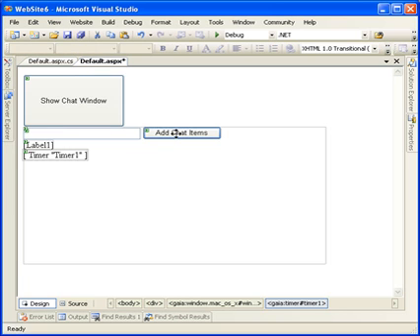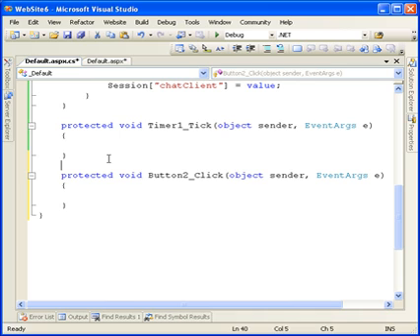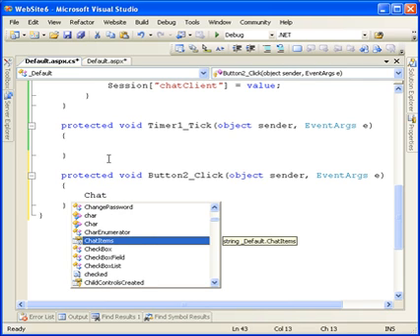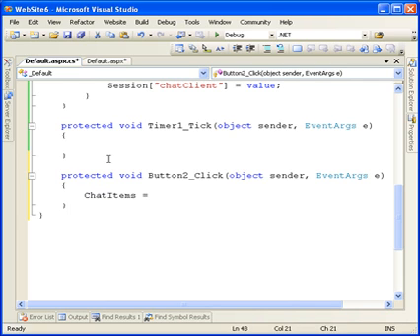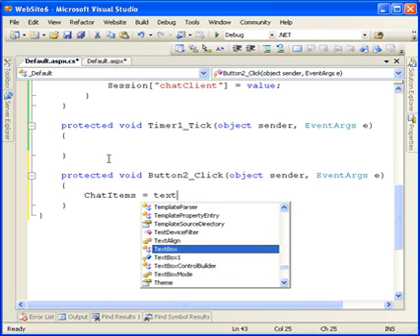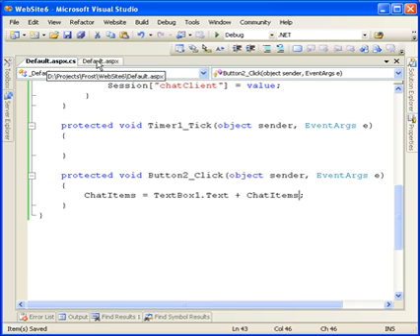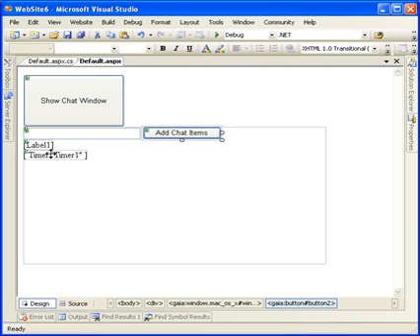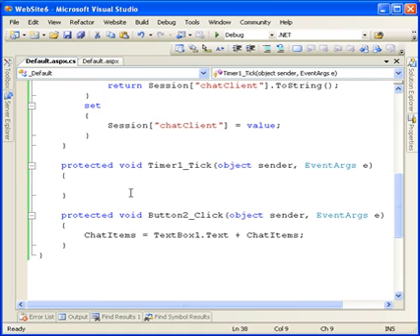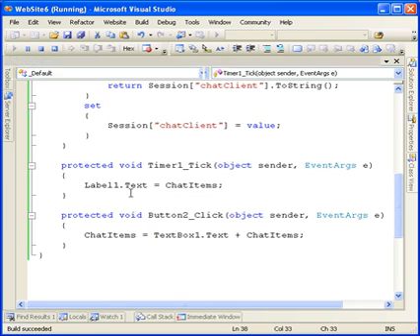Then from within the add chat item click event handler, I'm basically just going to append in front of the newly given chat, and then from the timer tick event, I'm basically just going to set the label's text equal to chat items, and that's about it.